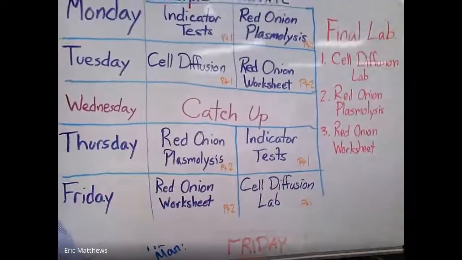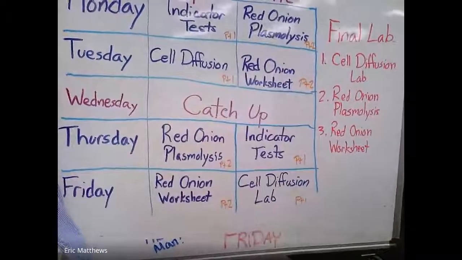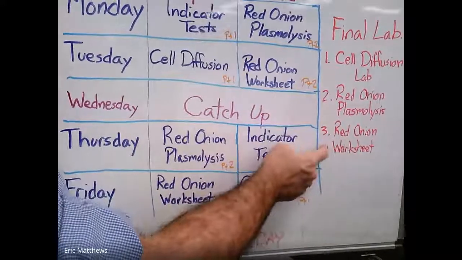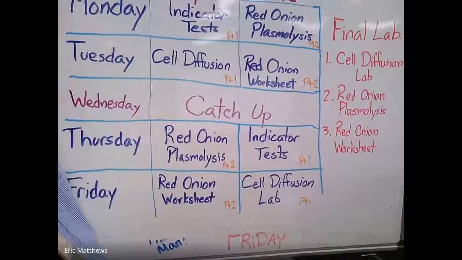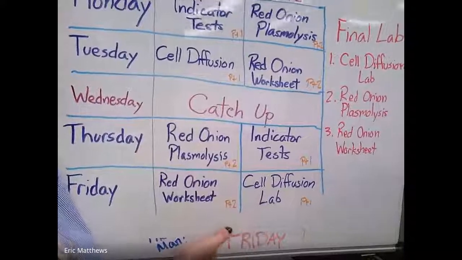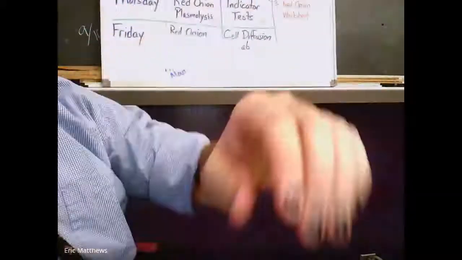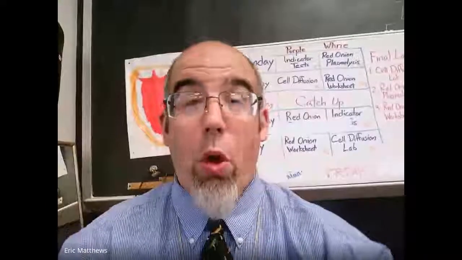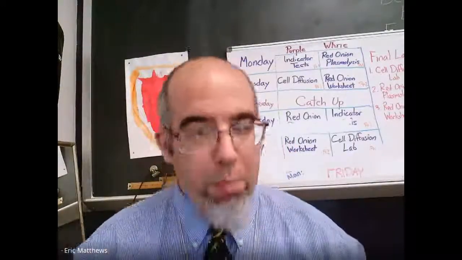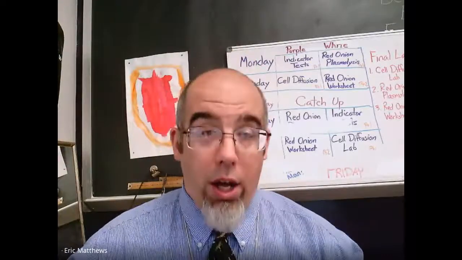So in order to turn this in, the final lab turn-in will have room for all these files. You must send me the cell diffusion lab, the red onion plasmolysis, and the red onion worksheet. Those are going to be the 3 things that make up this one lab. This is why this lab is so big, why it's so hard to make up, and why it's worth so many minutes. With all of this work going on, this lab is going to be worth 100 minutes. Literally one lab for 1/12 of the total minutes that you need for the entire year. It's a big lab. It's going to take quite a bit of work.